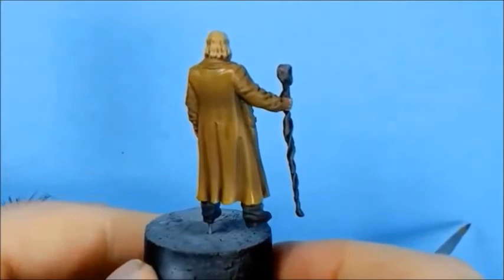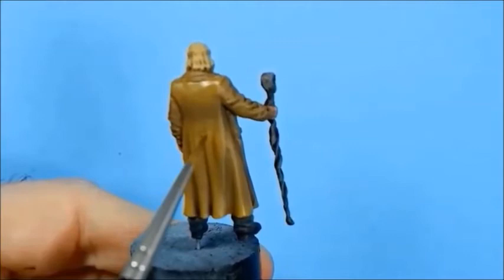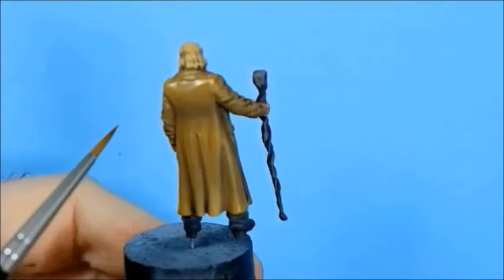God, I'm having a nightmare today. So the mud, in theory, should really stand out against where I've highlighted. And same again, I'll pull the pigment up for the shoulder. Don't forget the collar. Right, so I think that's the highlights done.